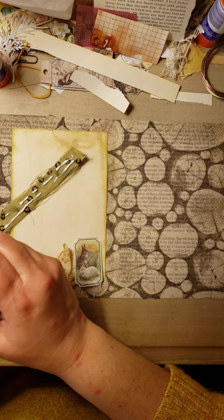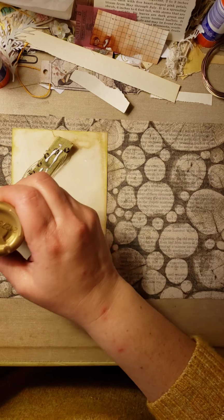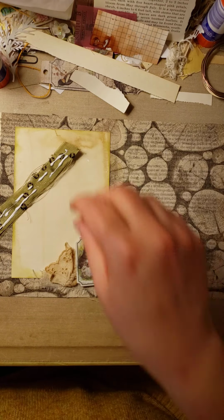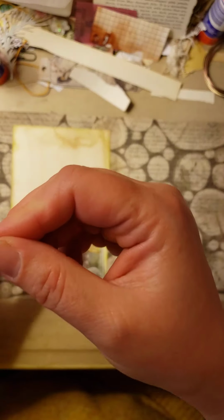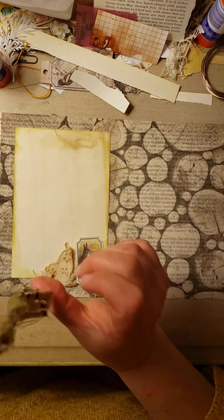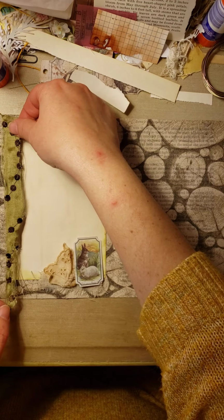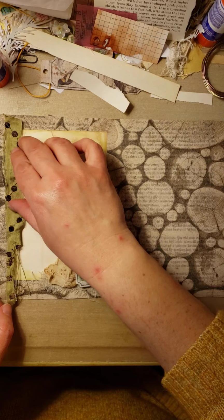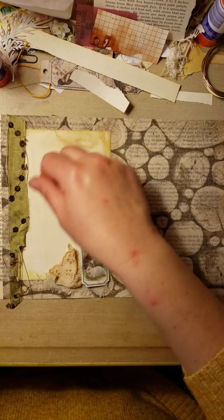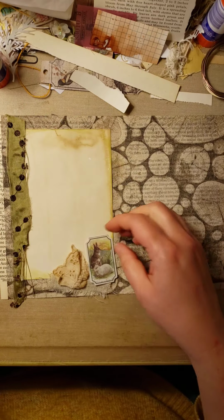I'm not too concerned with putting glue over the entire thing because I don't mind if it sticks up a little bit on the edges, because again, going for the raggedy look. I just want to make sure there's enough glue that it stays attached to the page. That's my goal. Stay attached to the page. Okay. Make sure it's stuck.